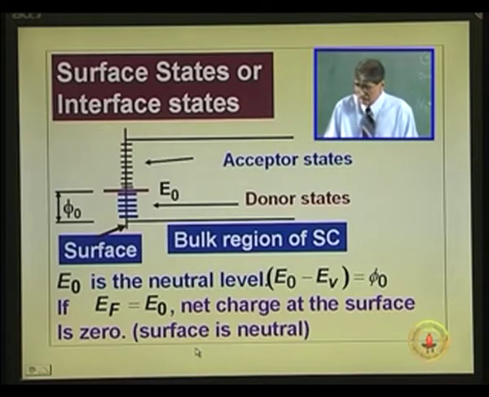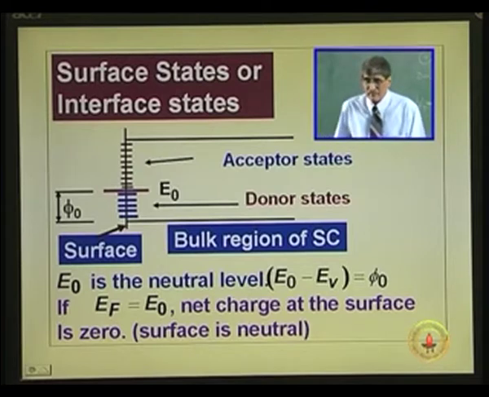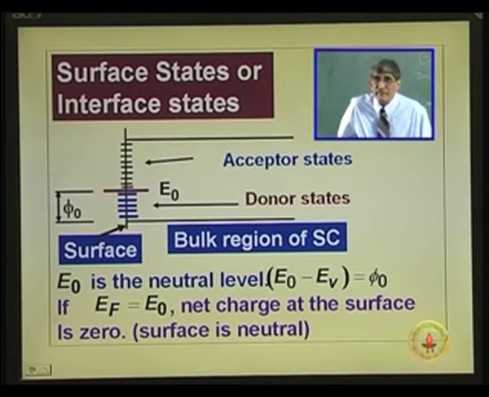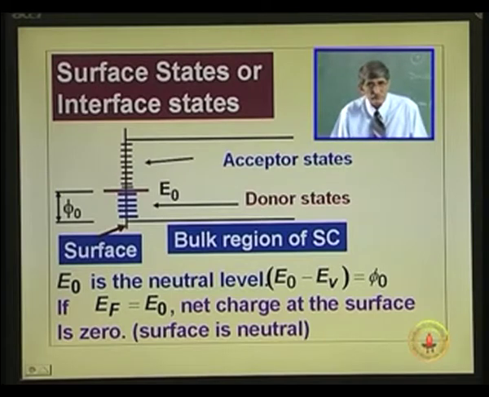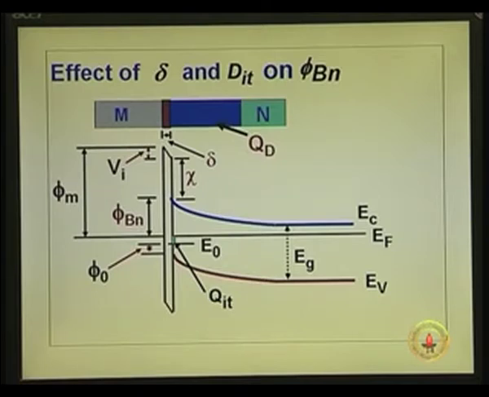So, with that background about the surface states or interface states, both are the same, we will move on to analyzing the Schottky barrier. This is the new diagram, a fresh appearance for this metal semiconductor contact. This was the situation we saw in the first lecture on the metal semiconductor contacts. As we keep on reducing the thickness of the delta, ultimately we saw this or this. So, we have put back the delta there.